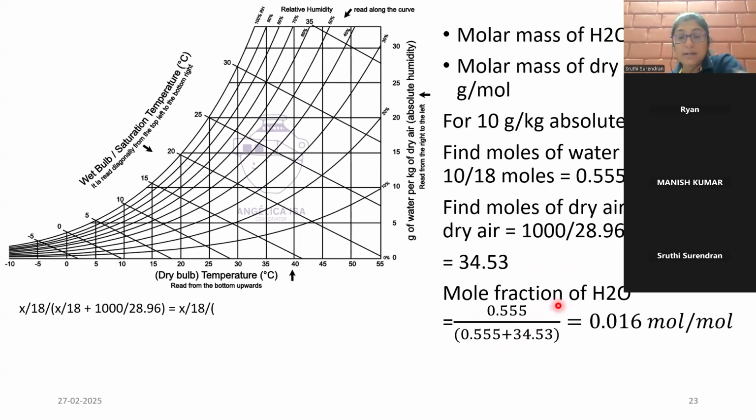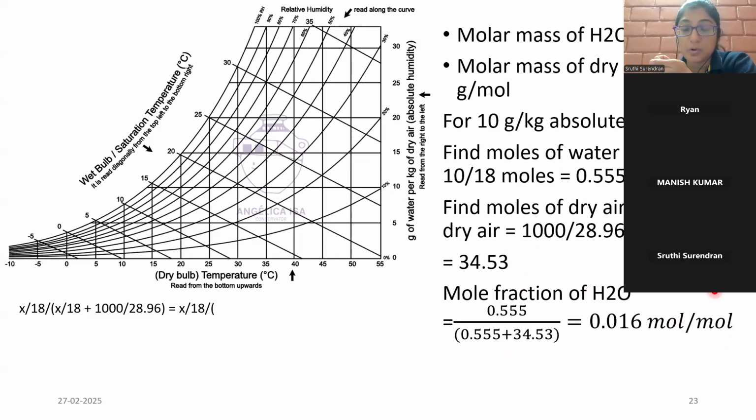So, we also need to consider the mixing ratio of this water and the dry air, for which we'll have to add this value that you're getting in the denominator, and this is how you find the mole fraction of water. So, if you get a quantity in terms of specific humidity, you have to first find the number of moles in that. Say if you're getting 10 grams, then find the number of moles in 10 grams. Again, the number of moles of dry air in 1000 grams, and then divide this value by the sum of this and this value. So this is how you'll find the mole fraction of water in mole per mole.